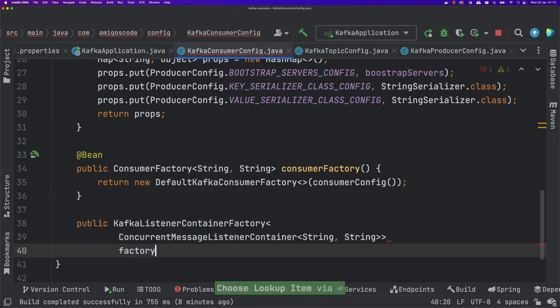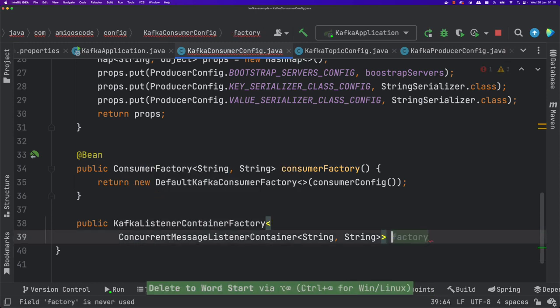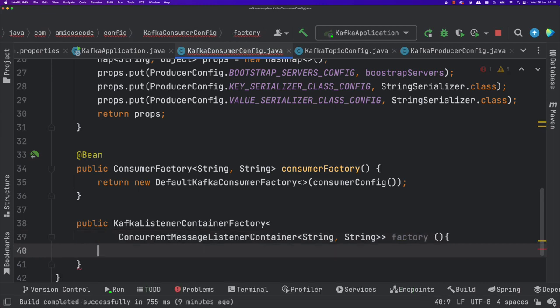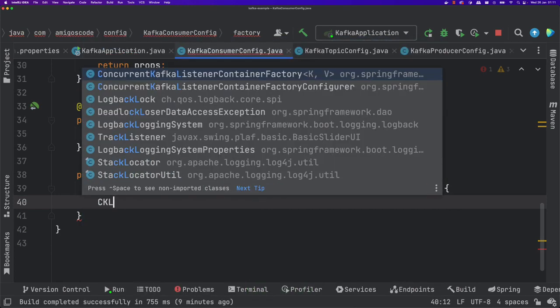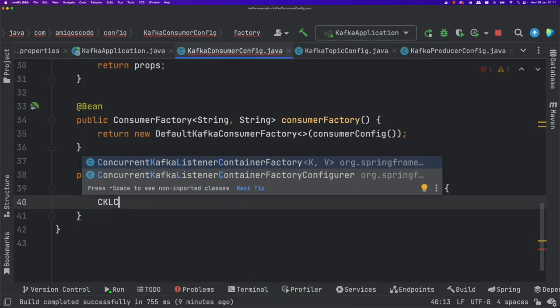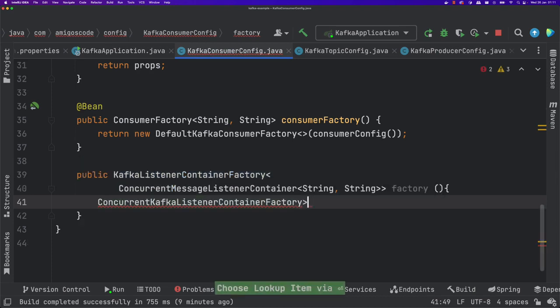So I'm just going to say factory in here and put it on the same line here. And inside now, I'm going to say ConcurrentKafkaListenerContainerFactory. And you can see I'm using a keyboard shortcut there, and I don't have to remember this long class. So here I'm going to say String and then String.